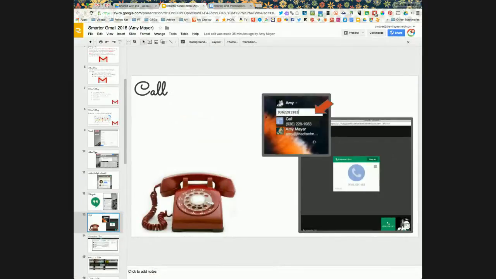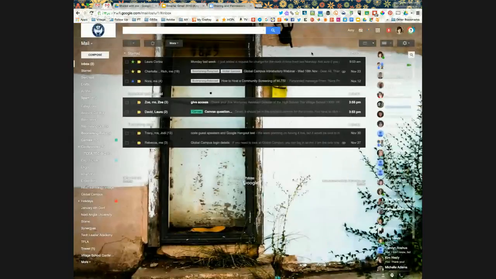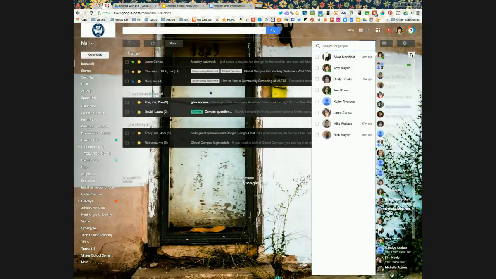You can also make calls right from your email inbox, and you do it just like this. It, of course, helps if you have a headset like the one I have on today. I'll show you in just a minute when I switch back to the picture. But this is how you make a call. You just click on your little magnifying glass up there in your chat, and you just type in a phone number. So I can just type in this phone number, which I'm not going to call myself right now, but if I hit enter, it's going to bring up a box and it's going to start making a phone call.